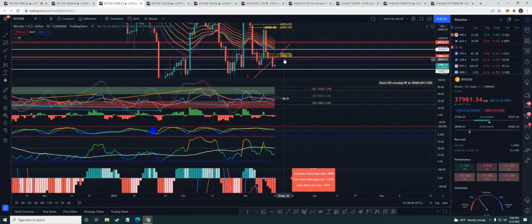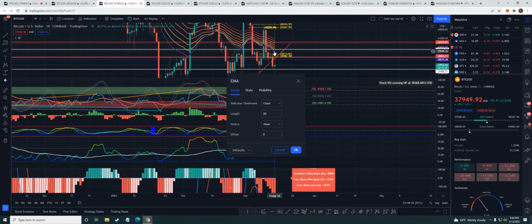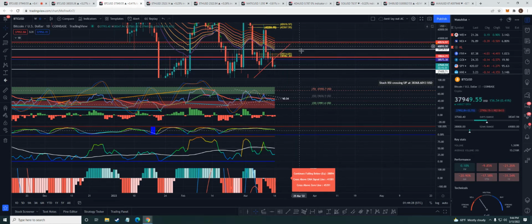That's a key area. We want to see some kind of higher term time frame, let's say a 6 or 12. Maybe a 6 will do it. But I like to see the 12 or the daily get above there and then really test this moving average right here coming in, which is our 20 EMA. Right? Is that right? Yeah, that's our 20 EMA at the bottom. So that's what I'm looking at for Bitcoin.